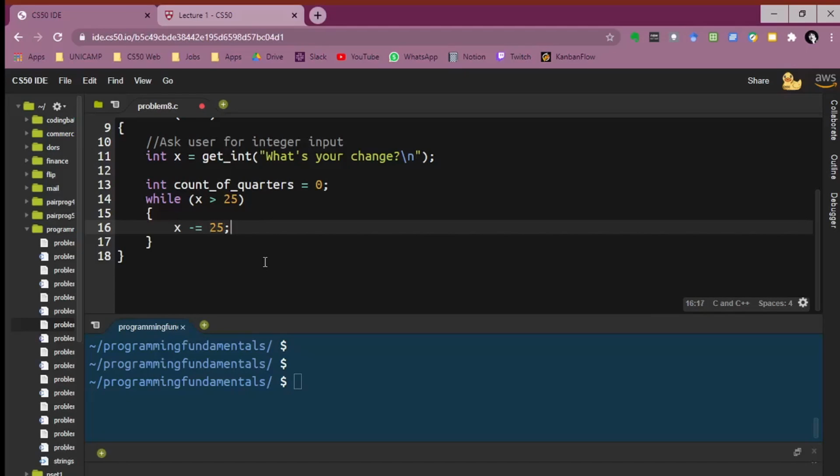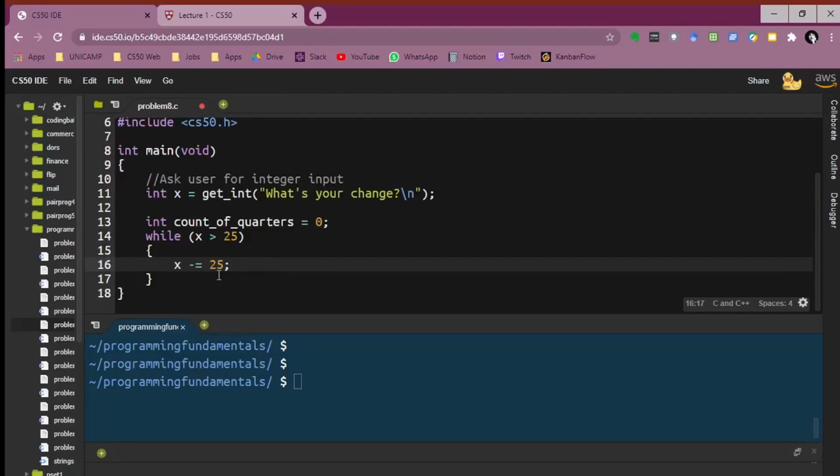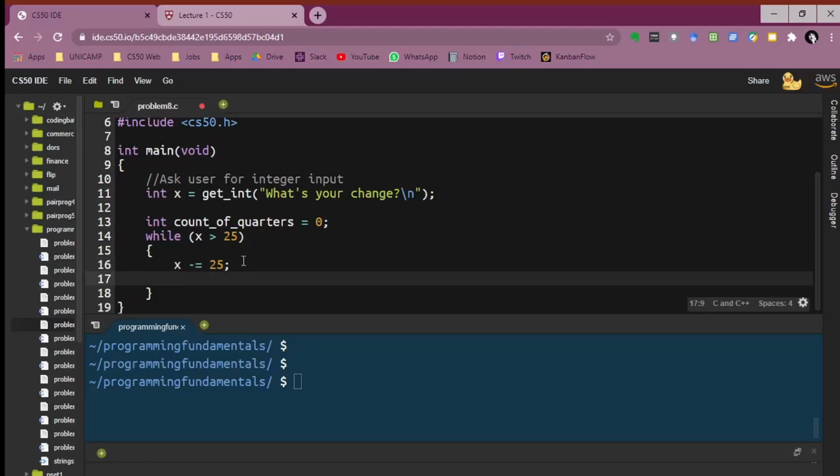So in each iteration we're going to take 25 units from the variable x, and while this variable x is greater than 25, we're going to do this while loop, okay? And in each iteration, we're going to increment 1 unit for count of quarters, okay? So the idea is, in each iteration, we're going to increment this variable and decrement the x variable by 25, okay?